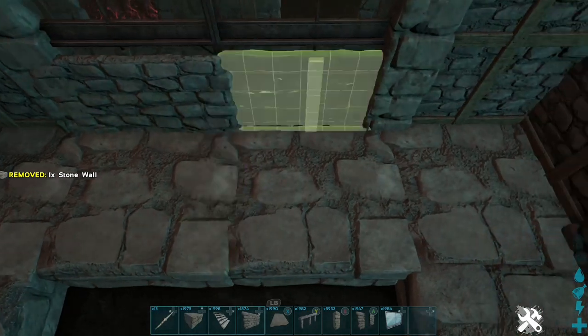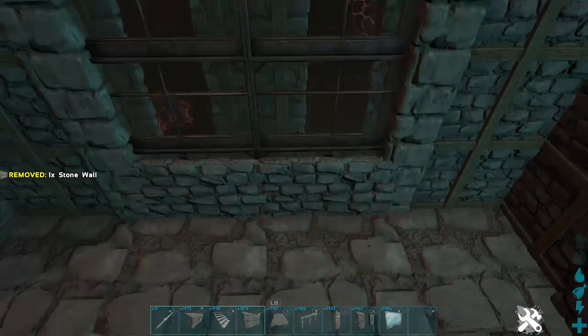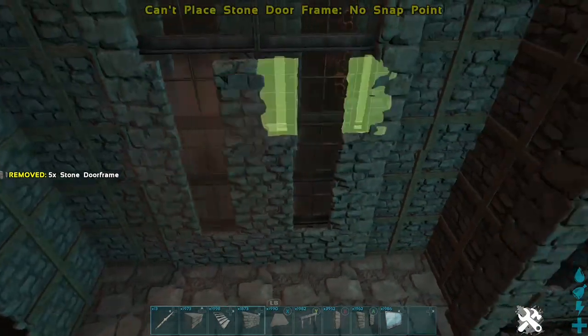And now you reverse these walls by hitting Y. Turn them around on that last foundation on the step. Take these up.